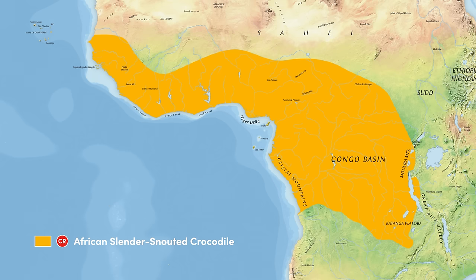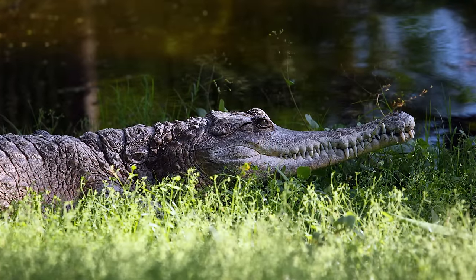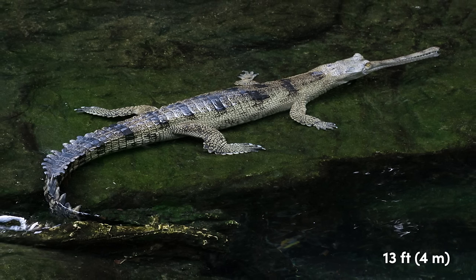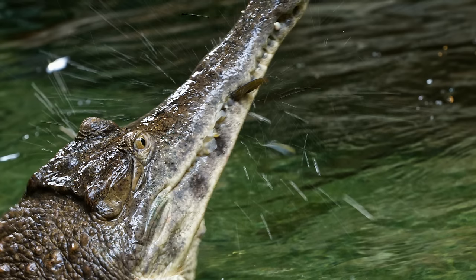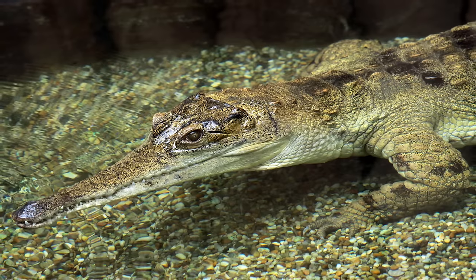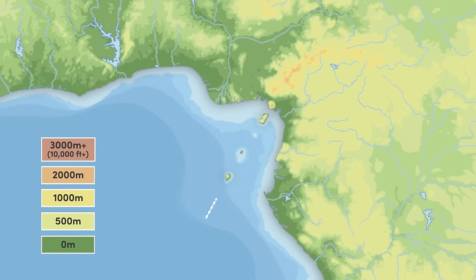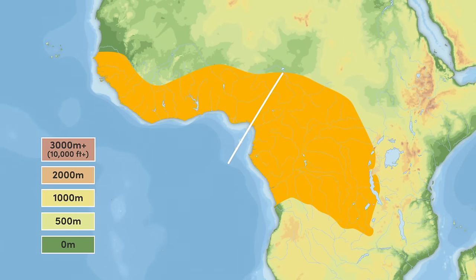The remaining species located in West and Central Africa, the African Slender-snouted Crocodile, is the last remaining species on the African continent and has also been subject to taxonomic debate. They are characterised by their slender snouts and are medium in size, usually measuring no more than 13 feet. They mostly live in freshwater ecosystems where, as well as preying on fish, adults will lie in wait for mammals to drink at the water's edge. In 2018, this species was determined to in fact be two separate species, separated geographically by the Cameroon volcanic line. Individuals found to the west are West African Slender-snouted Crocodiles, and those to the east are Central African Slender-snouted Crocodiles.